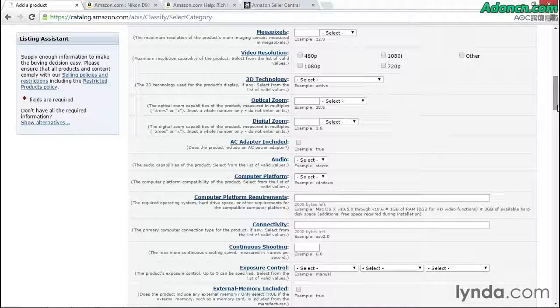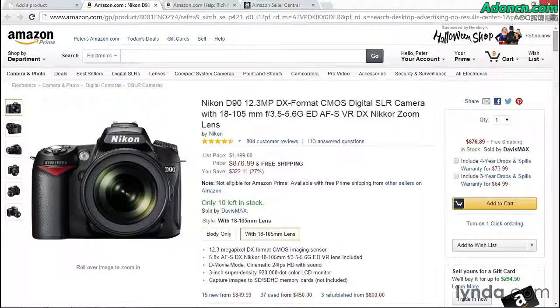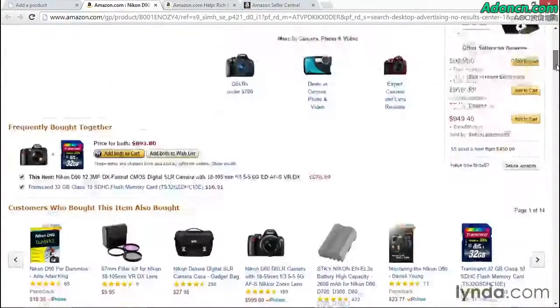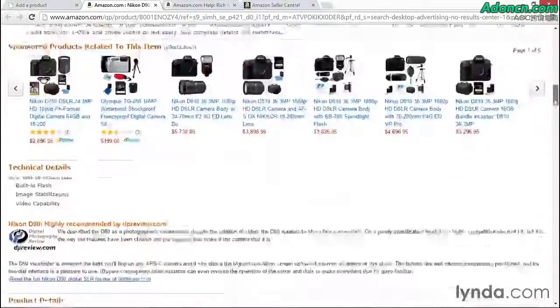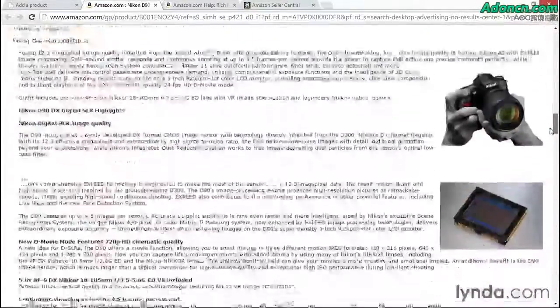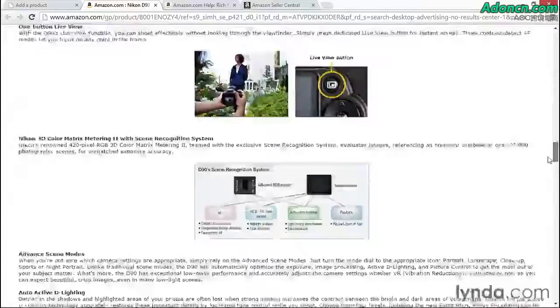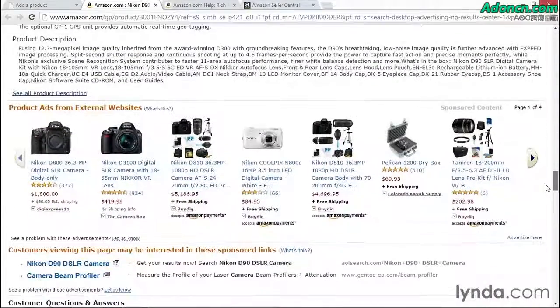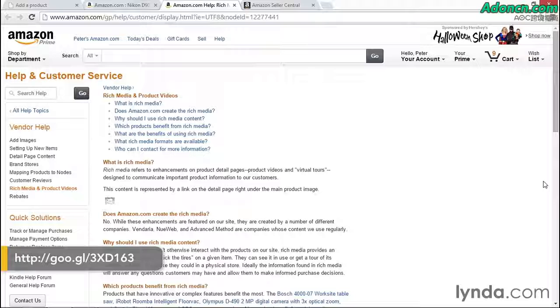Now, how about those extended product descriptions you sometimes see? How do you get those into product pages? There's no room in the basic product pages to enter that information. This one, for example, has more than 1,200 words along with 8 images within the text. Well, if you want to do this kind of thing, you'll need to do some digging and probably register as a vendor with Amazon. The help information on this is well hidden and currently doesn't seem to appear when you search. You can get to a page on the subject using this URL though. You'll need to contact Seller Central Customer Service to get started.